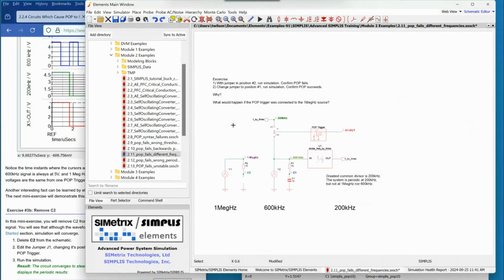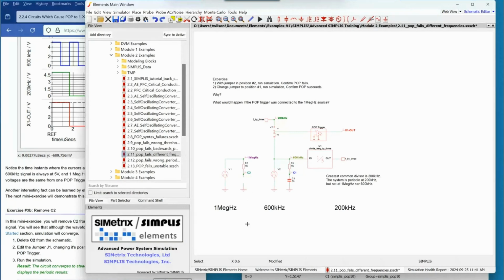Okay. So this is really important, and this is not uncommon. If you're building a controller model, you always want to keep this in mind, because you can hurt yourself by building things and not realizing that if I have energy storage elements that are operating at different frequencies that are not related, not synchronized, you're going to defeat POP. So you need to have a way of dealing with that, and you want to build in that way of dealing with that right from the beginning.